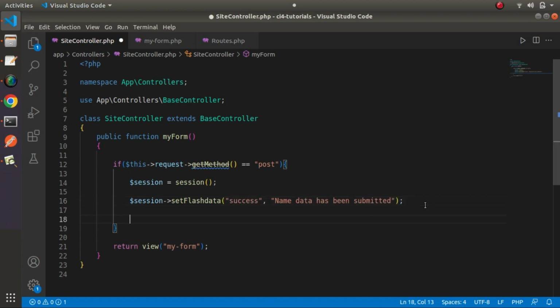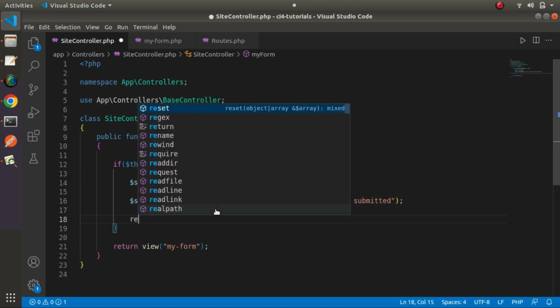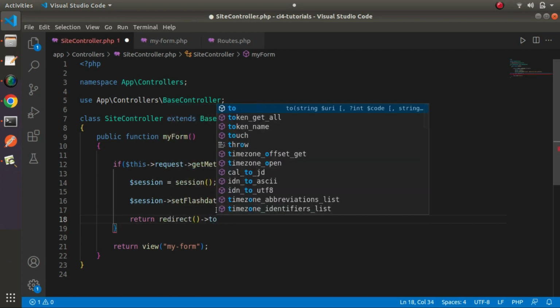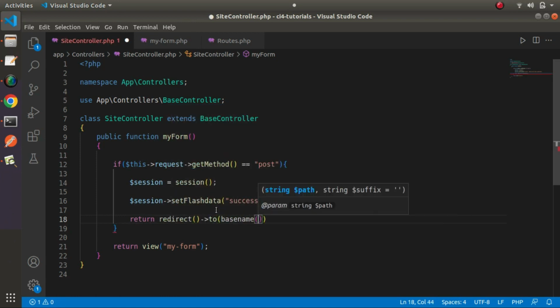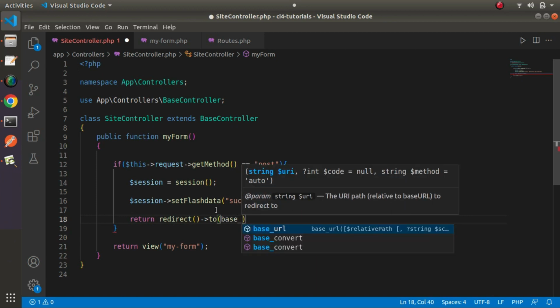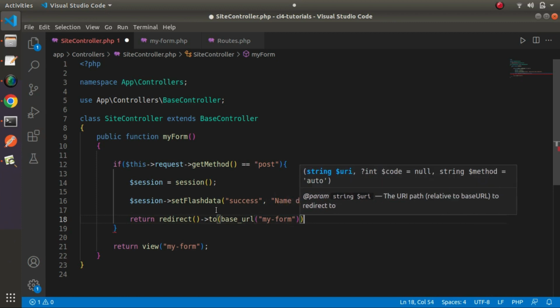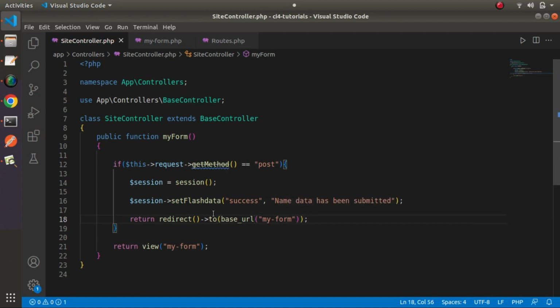And finally, after storing data, let's redirect back to our URL. So return redirect to method, and inside here base URL, and remember our URL will be my hyphen form. All the things we've done here.